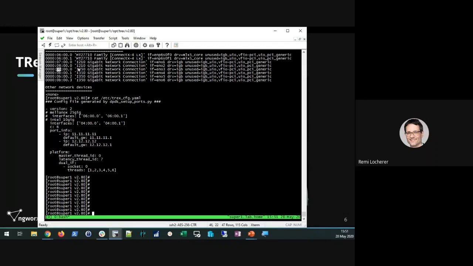The first part here is the PCI address. This is what we need to add to the config file. Then I specify how many cores the software should use. I specified 6 cores. It has actually 4 cores plus hyperthreading, so it looks like the box has 8 cores.